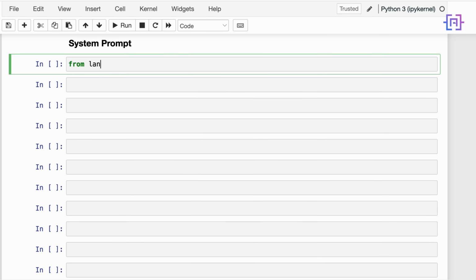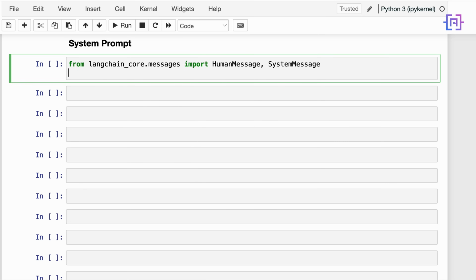We'll say from langchain_core.messages import HumanMessage and SystemMessage, and then we will create our LLM object, ChatGoogleGenerativeAI.